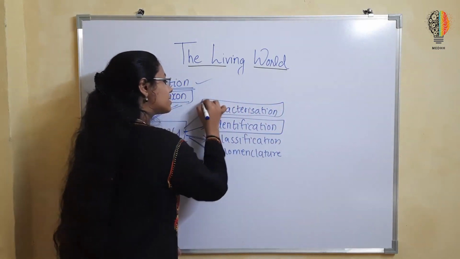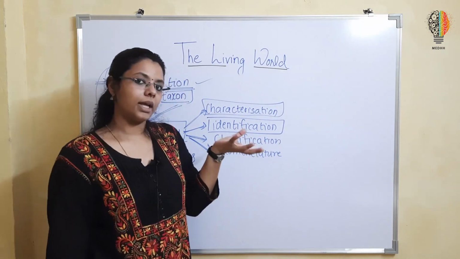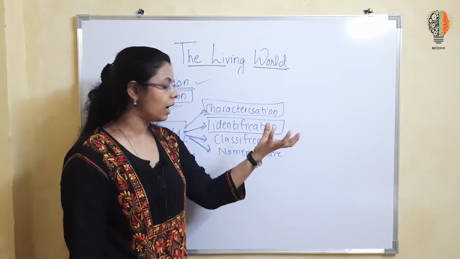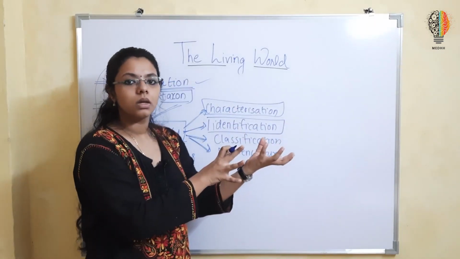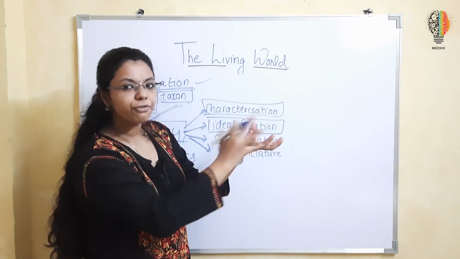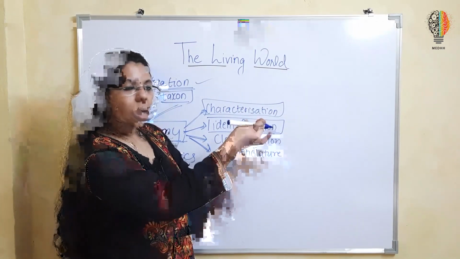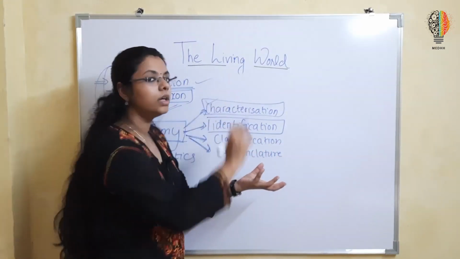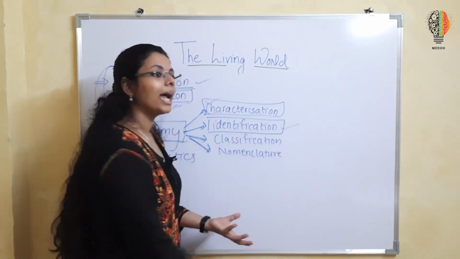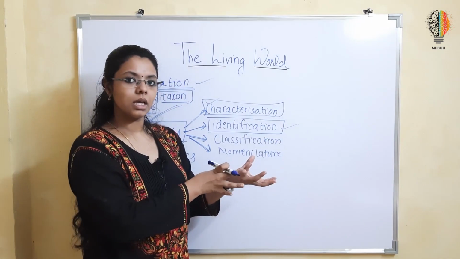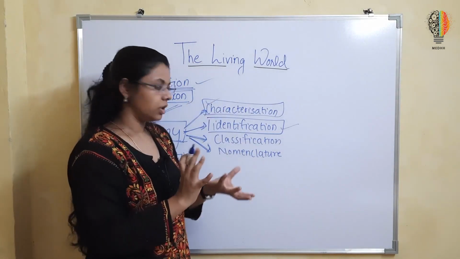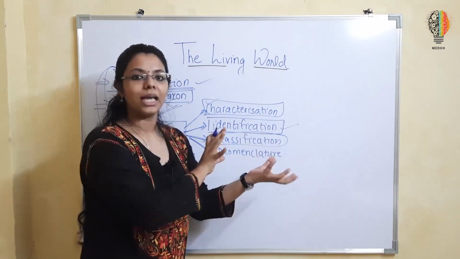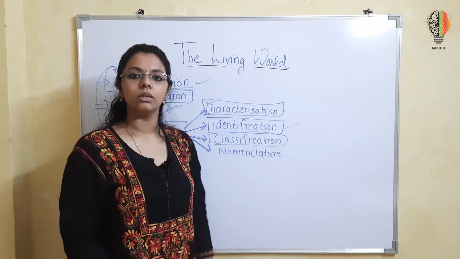First, characterization. If I get a new organism, how will I categorize it? How will I put it into a certain group? What will I see? I'll see its characters. What is it? How many ears? Is it furry? Is it hairy? The number of tails or number of eyes, all kinds of characterization we will do. Then we will identify. If we understand the characteristics, we will identify the organism. Then if I identify the organism, obviously, okay, this is XYZ animal, you will be going into this group.